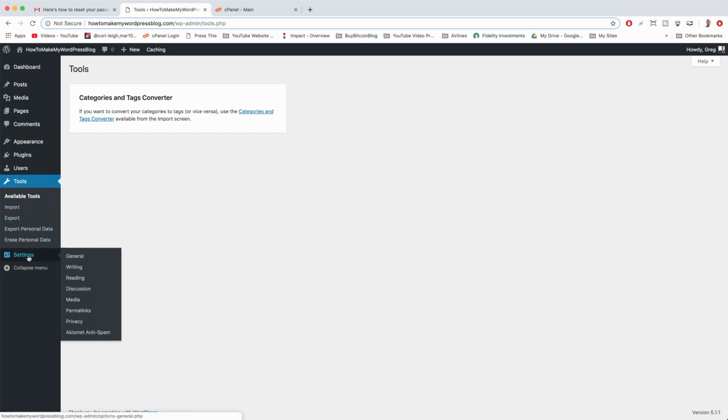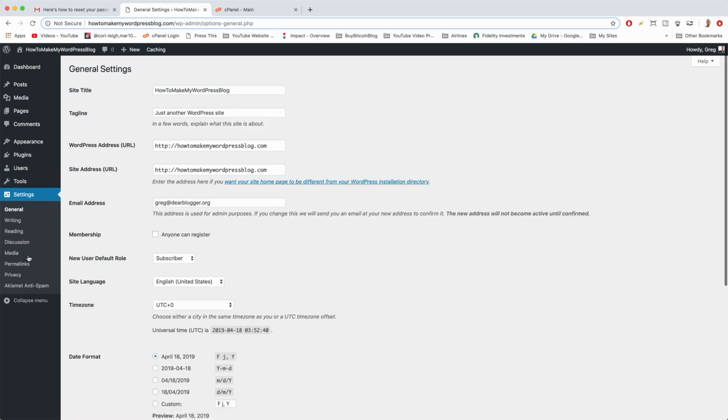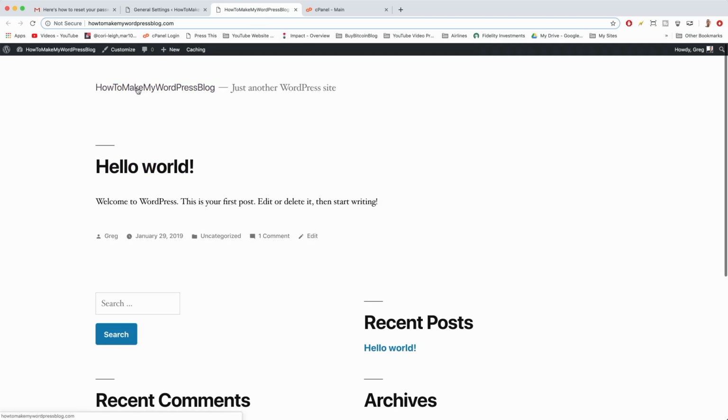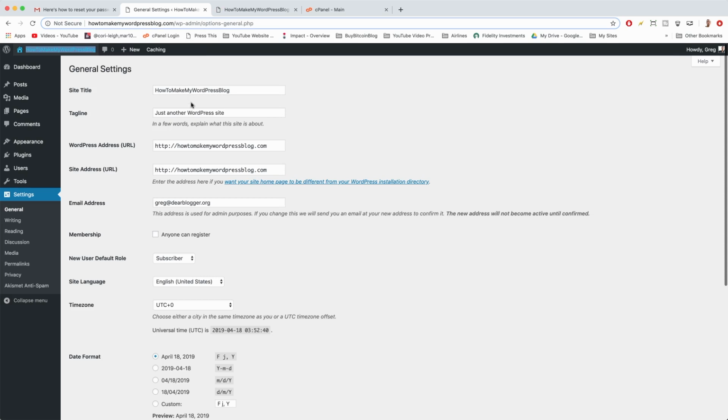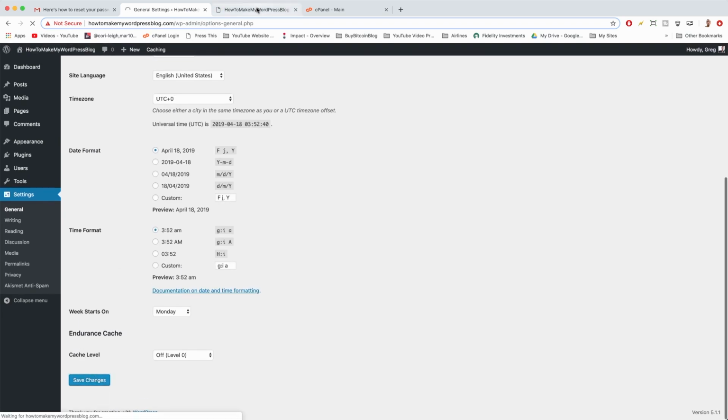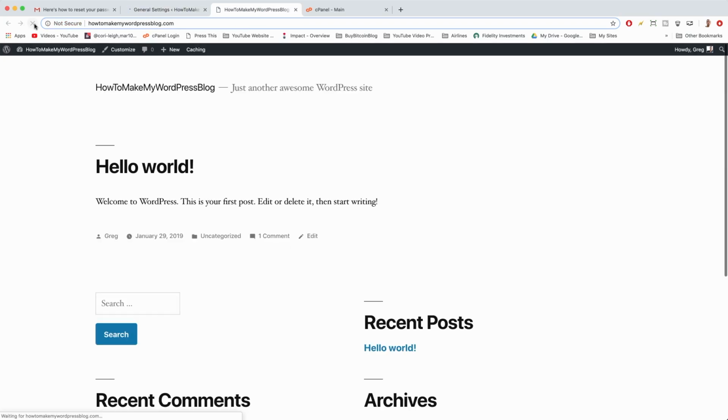And lastly, we have settings. So settings is obviously like where the most important stuff in WordPress goes, and for some reason they put it at the very end, maybe because it's kind of boring. In settings, we can make our first visual change to WordPress. So if we right click and open the site in a new tab, you can see we have our site title here and our tagline, just another WordPress site. And you can change that right here in site title and in tagline. So there you go. And we'll click save. And when we refresh, we can see we made our first visual change.